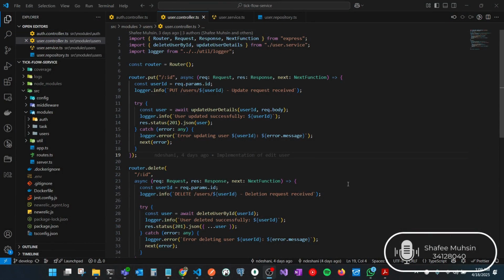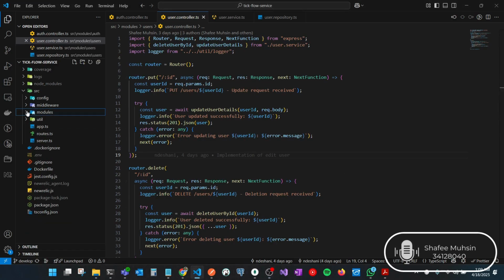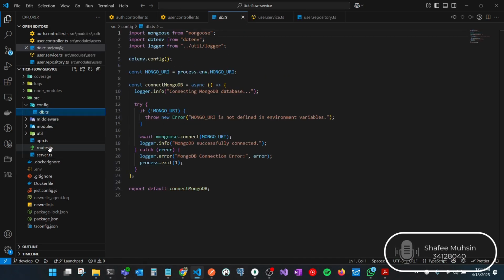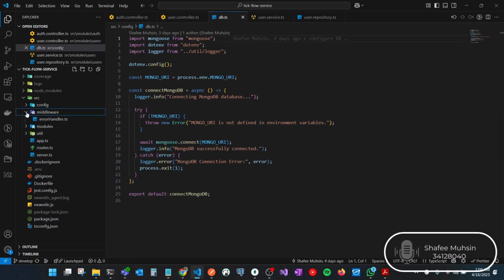For backend development, we have selected Node.js. Node.js is a JavaScript server-side runtime. Our application is segregated into four parts. One is the configurations, where all the configuration related logic resides. The middleware would be a global universal error handler, and also modules.